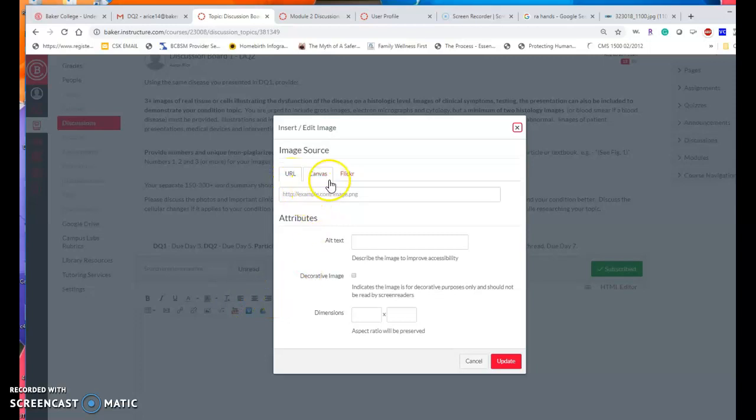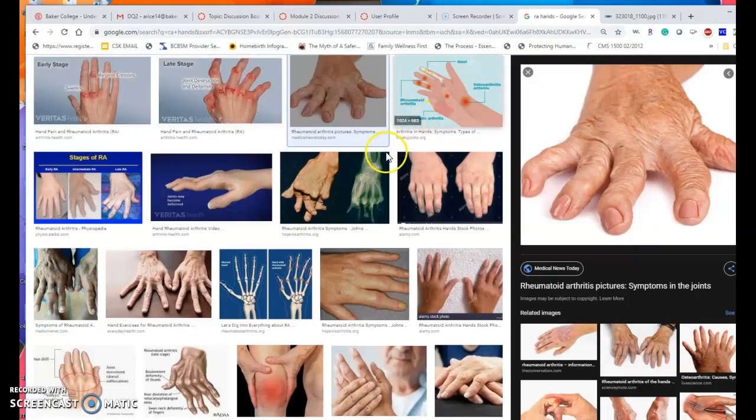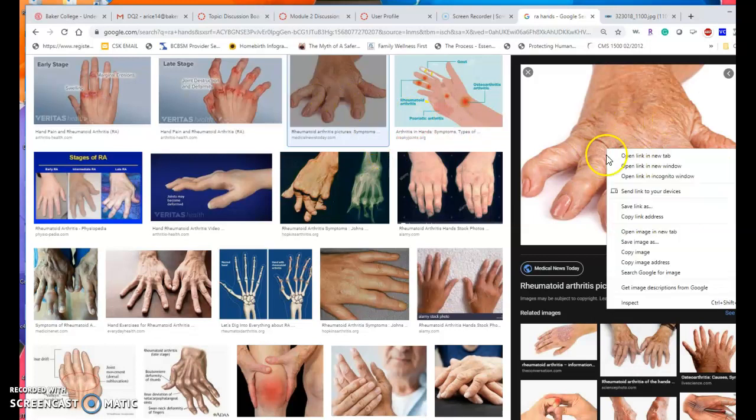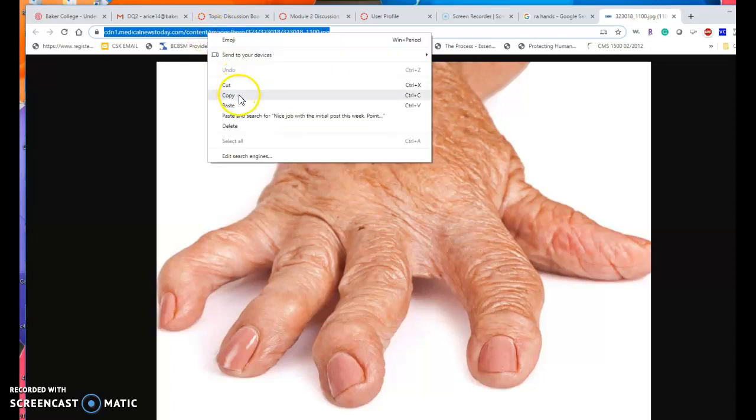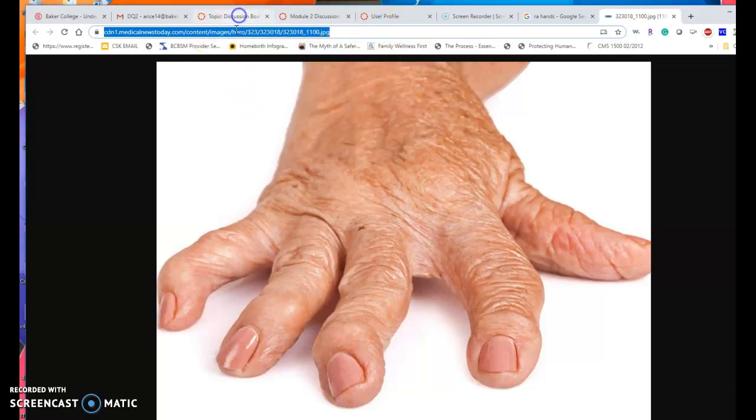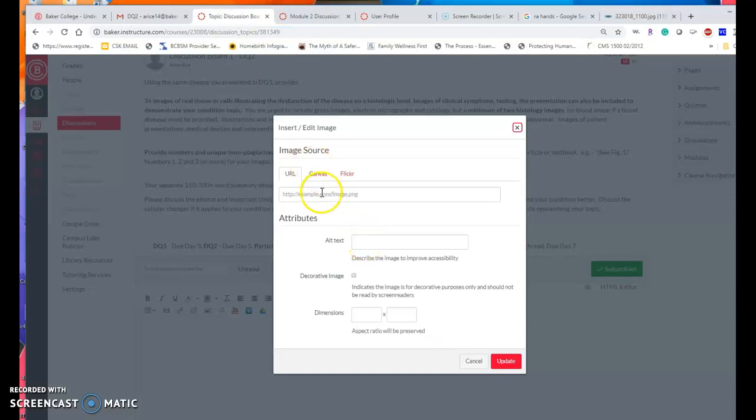And to use this option, you're going to search the internet for your picture, click on it. Over on this side, right click on the photo that you want, open the image in a new tab. That will open up a picture like this with this URL. It has to be this terminal photo, not the site that has words and descriptions. You will right click on this, copy it, go over to here, right click, and then paste it.